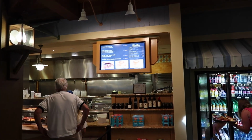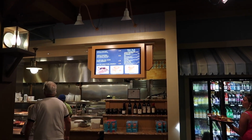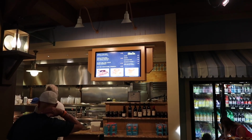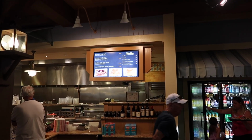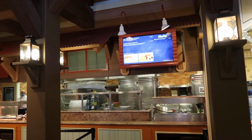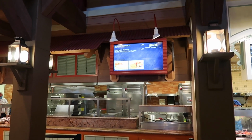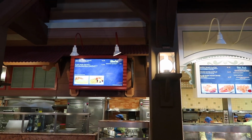So this is the section where it has the breakfast sandwiches. They also have pancakes too for $9.99. They have bacon, egg, and cheese for $6.99 sandwich, and then they have an egg and cheese bagel sandwich for $5.99. They also have scrambled eggs here, breakfast potatoes, oatmeal, and bacon and sausage. Over here is where they have the ham and cheese omelet, which is $10.99, and then they have the plant-based frittata for $10.99. I actually did not know that was plant-based either, and then breakfast potatoes for $4.49.